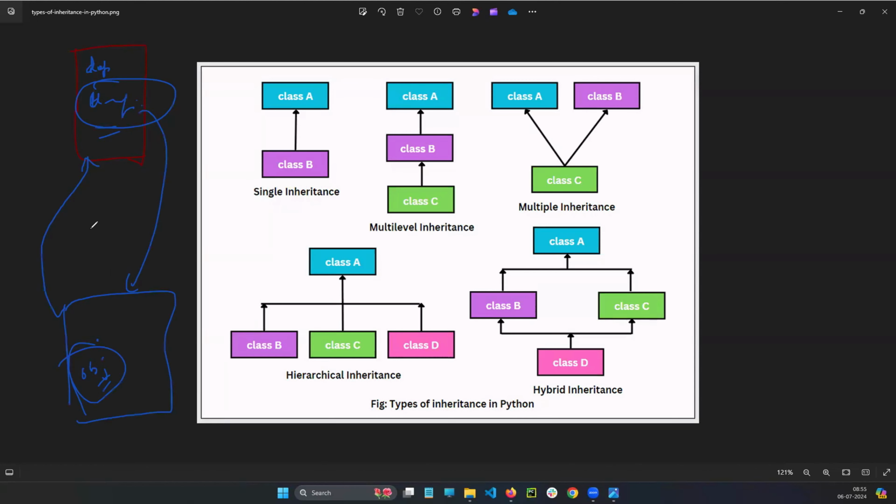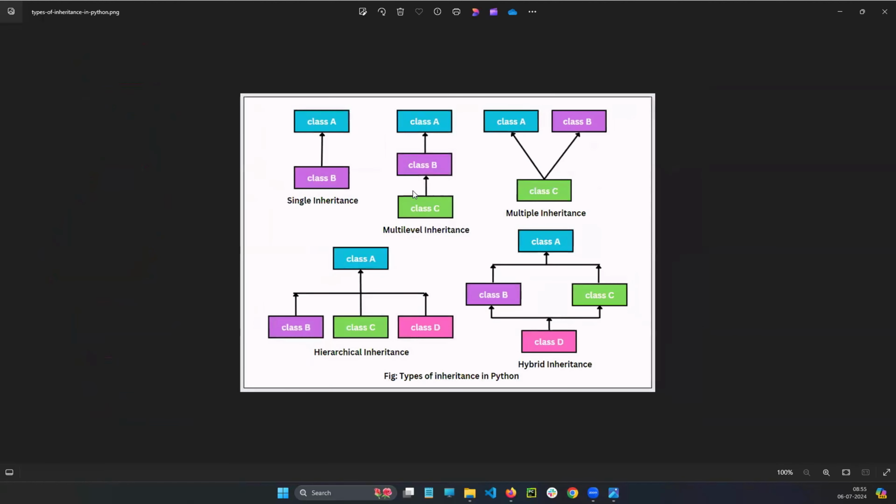So in different ways, you can use inheritance, and you can make the connections. The most used way in real time is single inheritance. For example, if you are one of the employees in my company and you got stuck with one issue, what I will do is create a class, create an object for the class, and make the connection, I will inherit your class. So my object can access anything from your class, and I can make any changes. That is how reusability comes into the picture. So this is about inheritance.